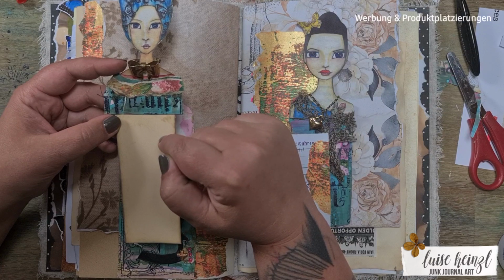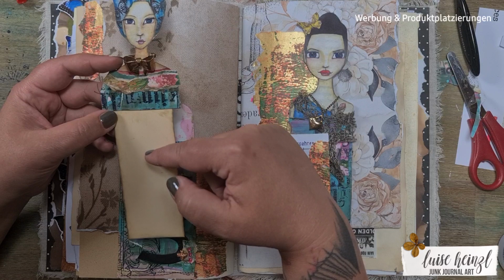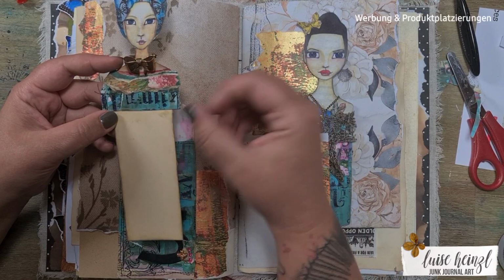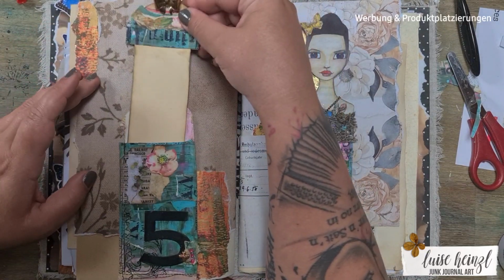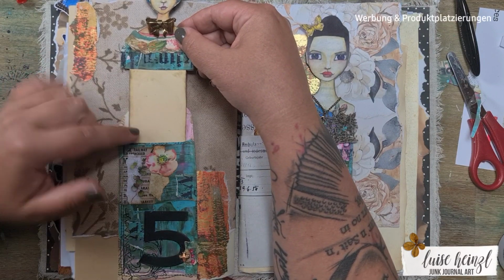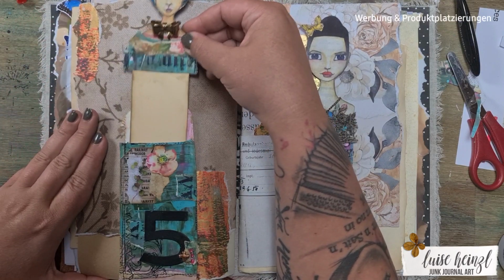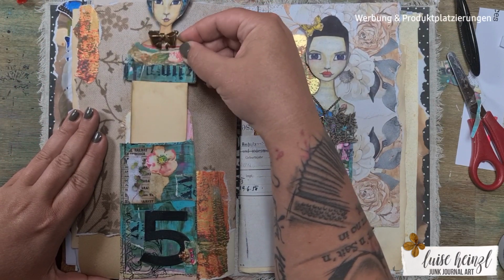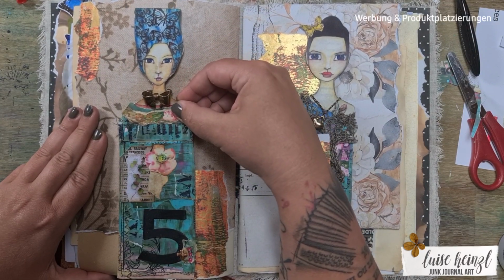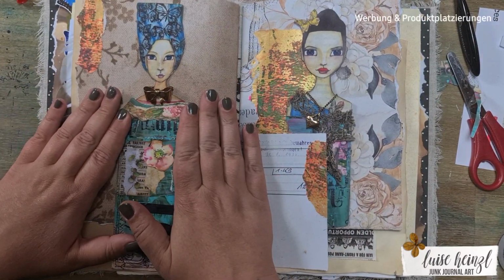But when you want to glue a photo or something else here, please make sure that it is really well glued. When you put this in here, you don't have much space when you want to put it in and out. And when you put a photo here, make sure that it doesn't come to this edge and get destroyed. So I would suggest that you use this for journaling and not for gluing photos or that stuff, because it's a little bit dangerous.